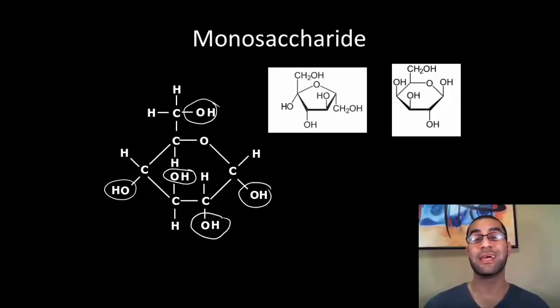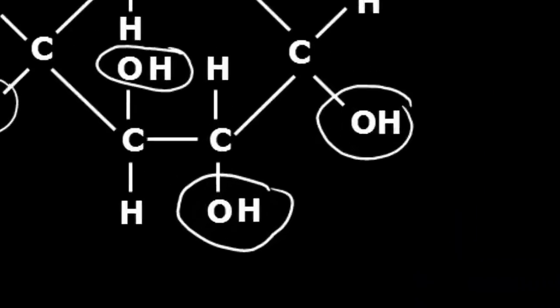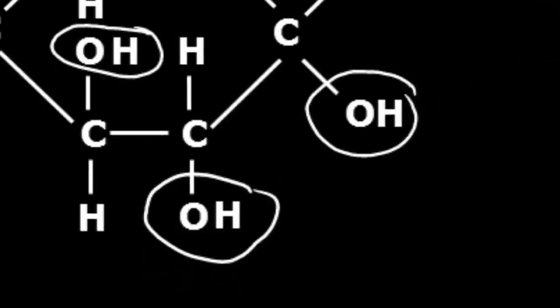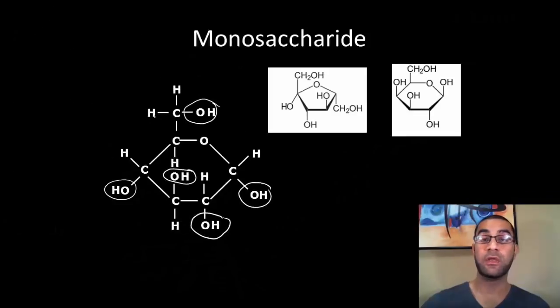Remember, the O's have 6 valence electrons, so they require 2 shared bonds in order to reach that balance that they talked about. So every O that you see is going to be bonded to an H on one side and then a carbon on the other, so that all of the O's are balanced. Remember, all the H's only need one more covalent bond to be stable, because they already have 1 valence electron. And remember, every carbon has to have 4 bonds, and you'll see every carbon here has 4 bonds extending off of them one way or the other in order to be balanced.